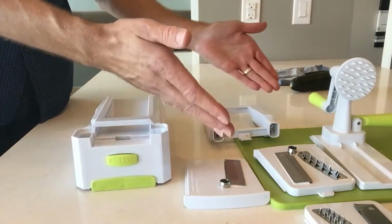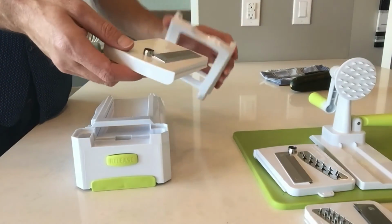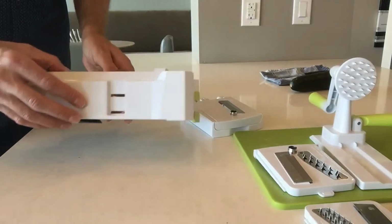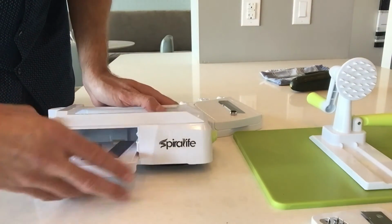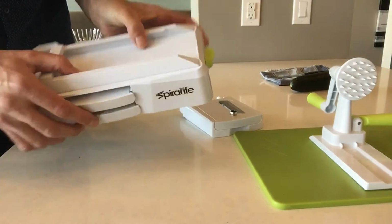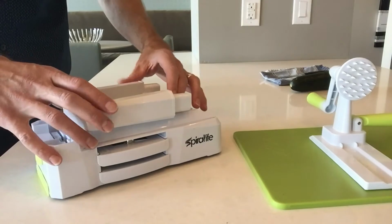You can put those various pieces in the dishwasher, or you can stack it however you like for storage. Typically what we do is we will put one blade in the carriage, and of course we'll put the other 2 blades safely in their storage slots. Right, so they're nice and tight. And then we will always store it with the blade face down so that nobody can cut themselves.